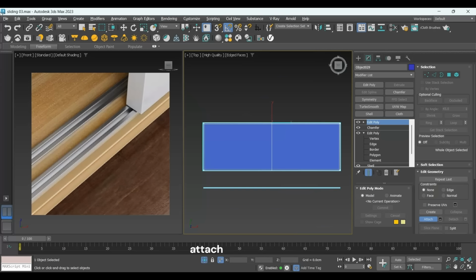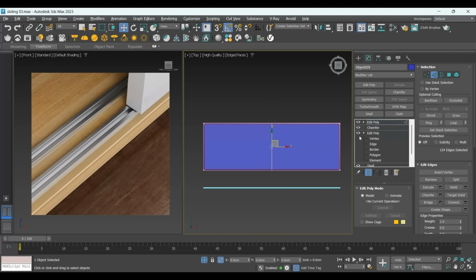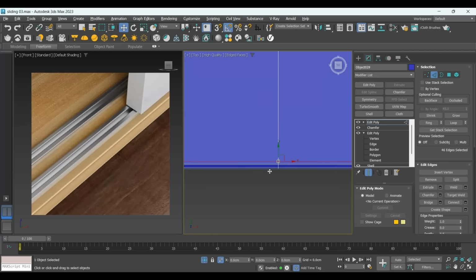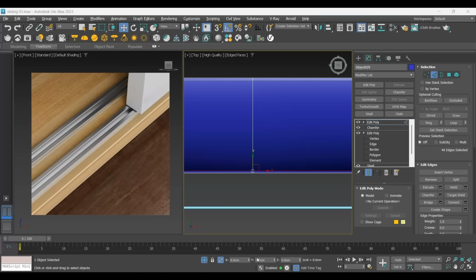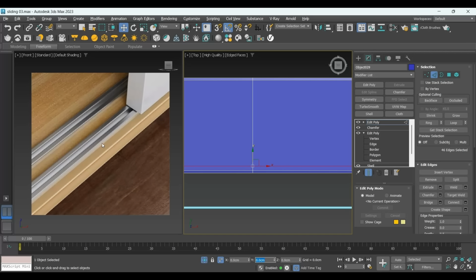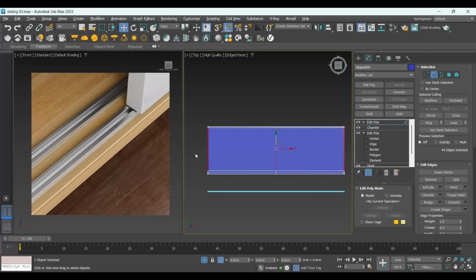Now I need to go to the top view, select these edges over here, and then I will connect. Now I need to move this one over near the edge, and I will move it upward 3 cm. So this distance from here to the center is 3 cm, and from this center to this center is 4 cm. Now I need to do another connect. I will move it downward, and I will move it up 4 cm.